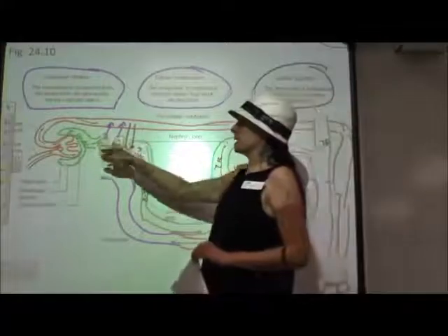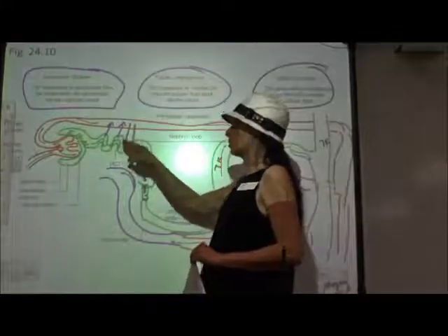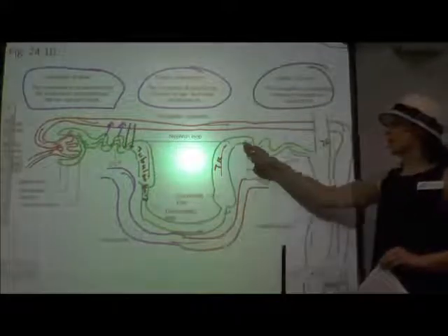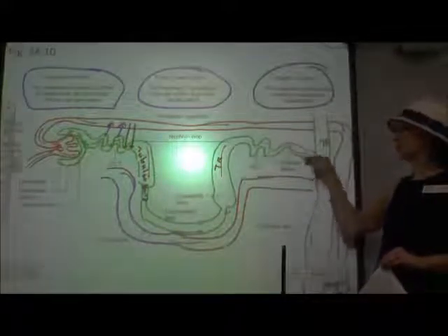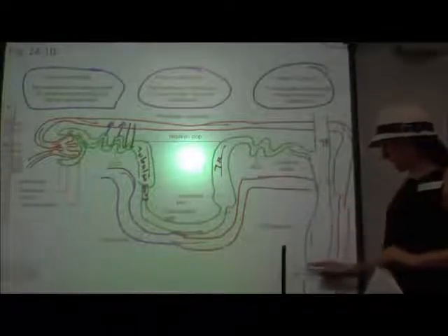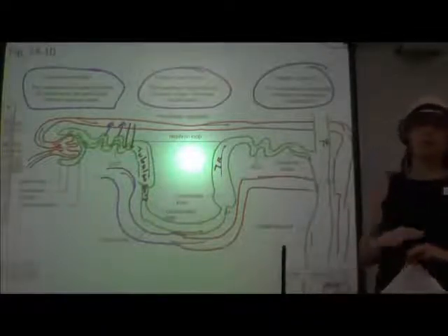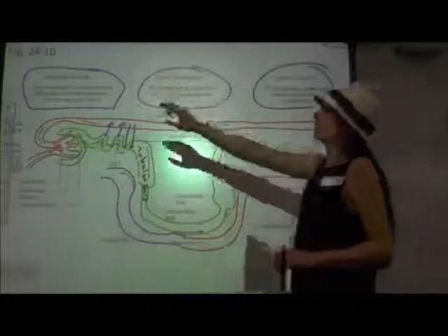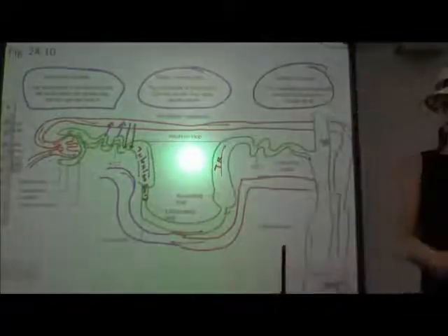As soon as we enter the proximal convoluted tubule, it will become tubular fluid. It's going to remain tubular fluid as we move through the nephron loop, through the distal convoluted tubule, and throughout the collecting duct. It doesn't become urine until the papillary duct, when we can't do anything else to it. We've made all the adjustments to it that we can. So today we're going to talk about these three processes in greater detail.